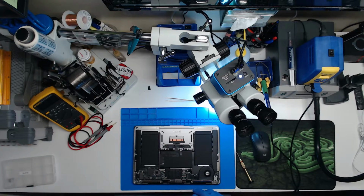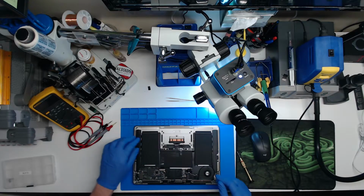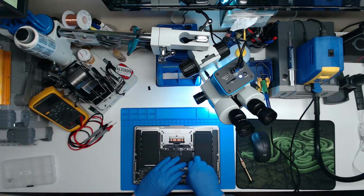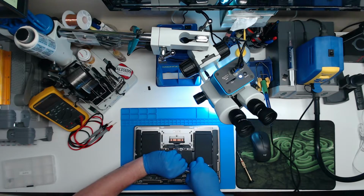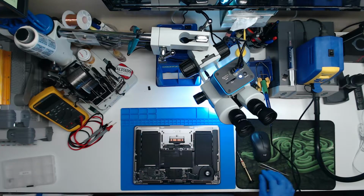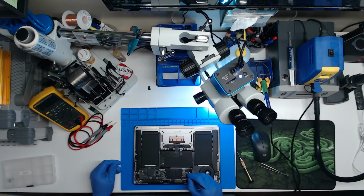Okay, let's see. I'm not seeing much in the way of liquid damage. We're going to go ahead and unplug the battery, just to be safe. I said we're going to unplug the battery to be safe. There's a plastic spudger. There we go. And then we're going to push the button to discharge all the capacitors on the board.